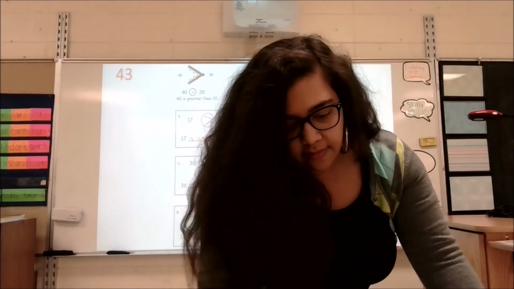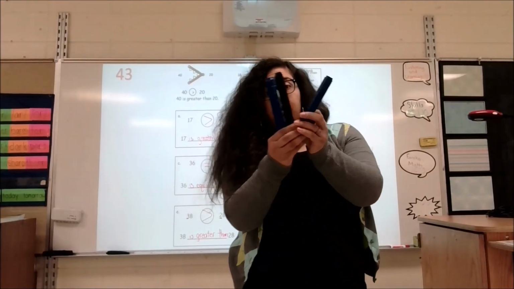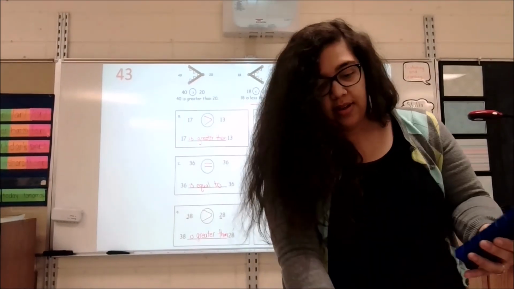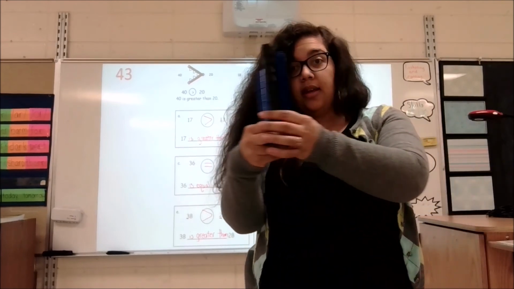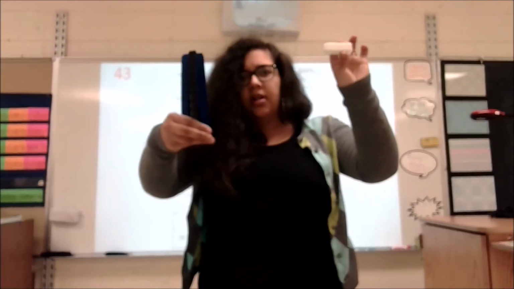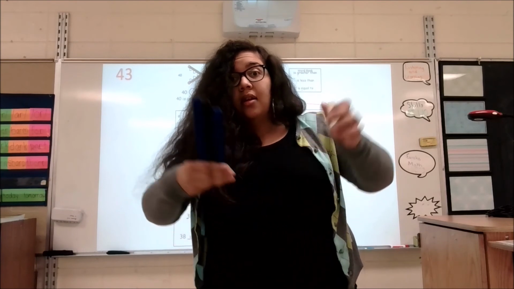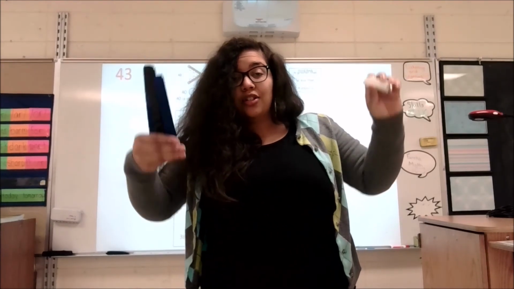Look, this is the value of a 3 in the tens place. This is a 3 in the tens place if I don't keep dropping things. This is a 3 in the tens place, correct? Well, this is a 3 in the ones place. Which one is worth more? Which one has a greater value? The 3 in the tens place, correct.